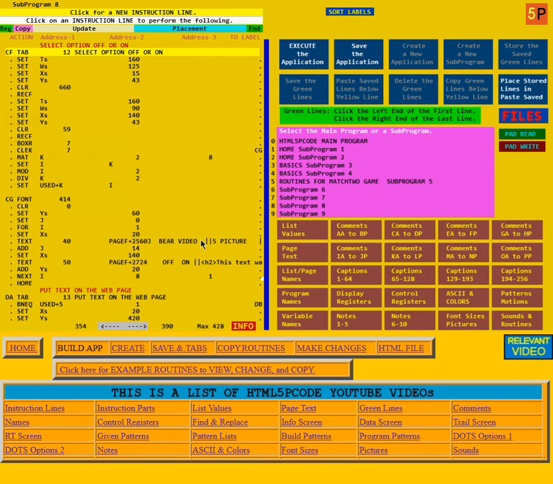For instance, like Bear Video. And you see here the option names are in page F at offset 2560 plus the value in J. And here we see it changes J by 14 each time. Therefore, the names must be in this page 14 characters apart, because each time it goes around, it shows a different one, different offset of J. Well, after it does that, it sets X to 140.